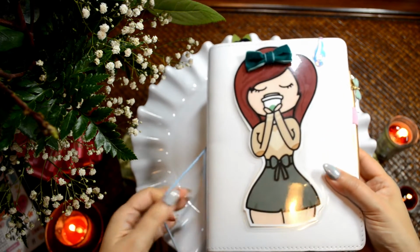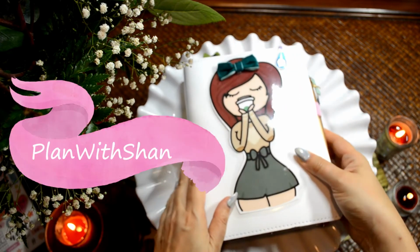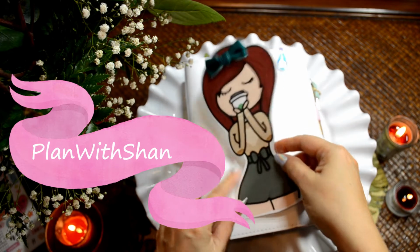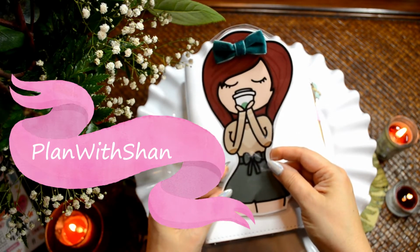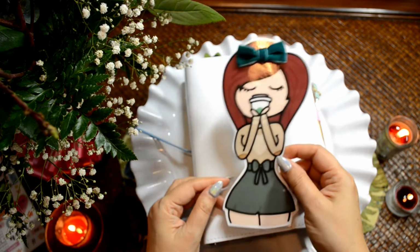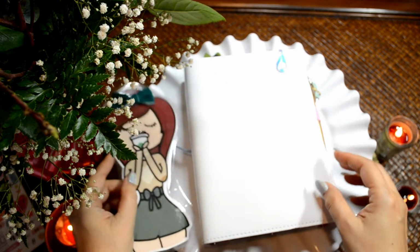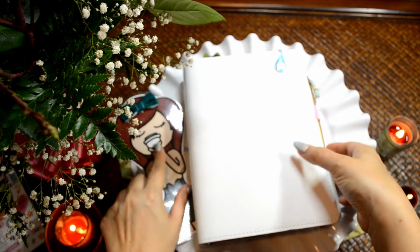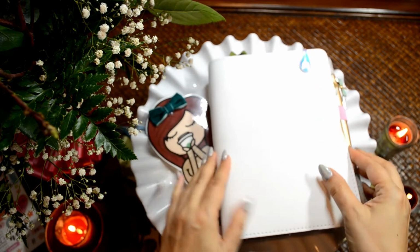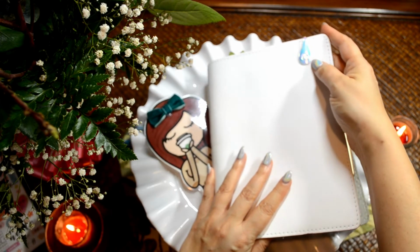A lot of the art is by Plan with Shan. I love her work. She's amazing. So I have a lot of it, including this that I'm using as my cover art. You'll see more inside. Another ollie clip. This one is iridescent.